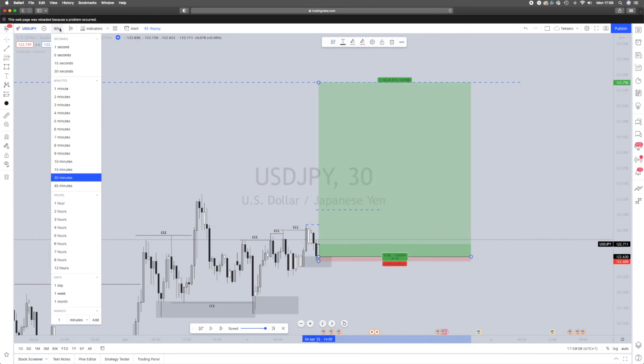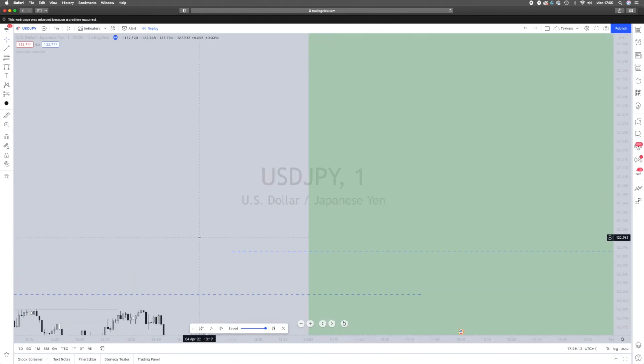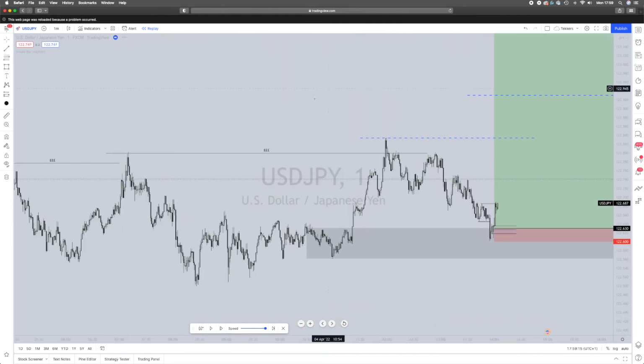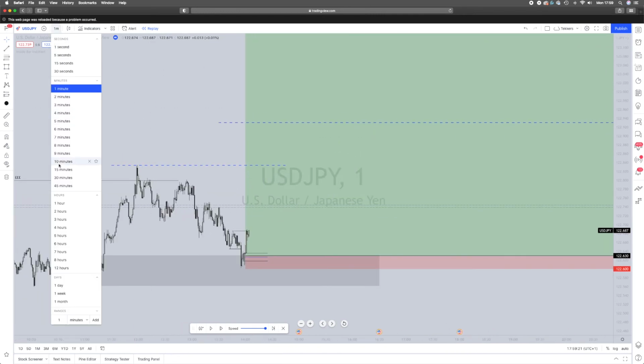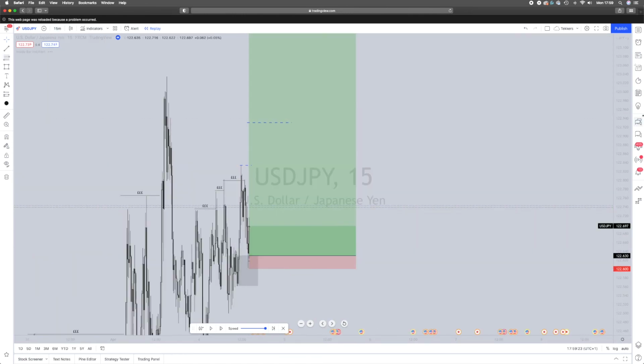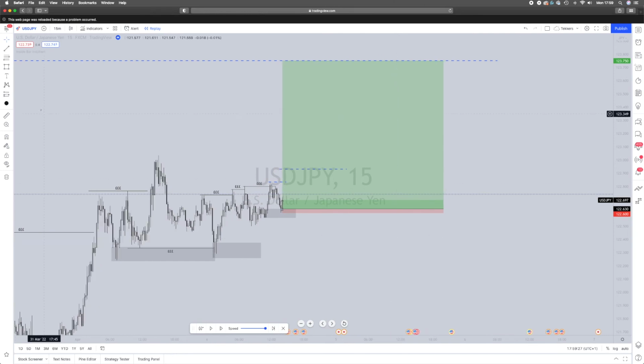So let's just go back down to the 1 minute. Let's see what plays out. So 15-minute recent high, 10 to 1, and also just back on the 15, sorry for the waffle, we're also in this 15-minute range. So we've got this swing low here to this swing high, and as you can see, price has pulled back into that sort of premium demand area.